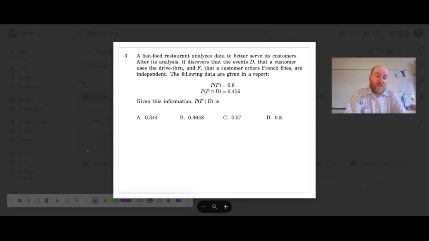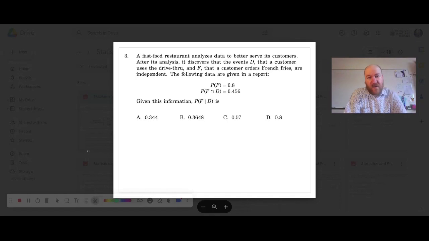So let's talk first about what independence means. If you're talking about probability and two events are independent, that means they have no impact on each other. Like if I were to say the probability of it snowing and the probability of pizza being served in the cafeteria, those two events are independent. They don't look out the window and decide, oh, it's snowing, we should serve pizza. Mother Nature doesn't make it snow because they know we have pizza on the menu today, right?